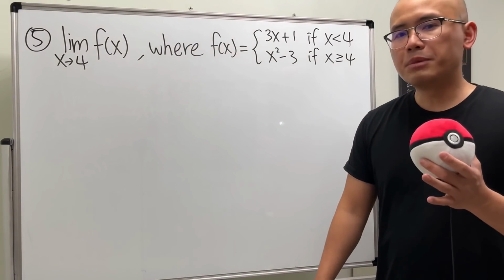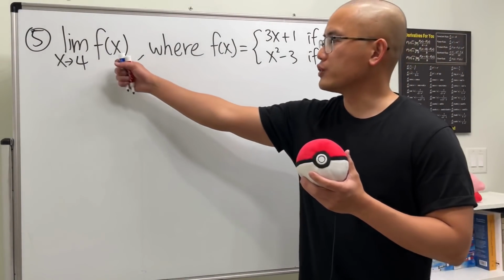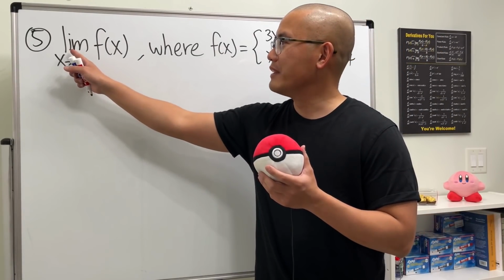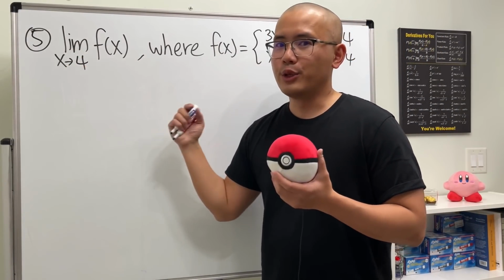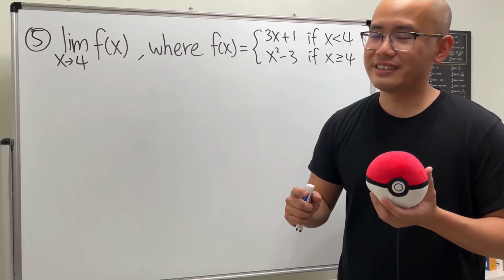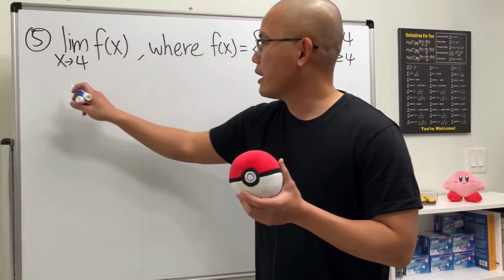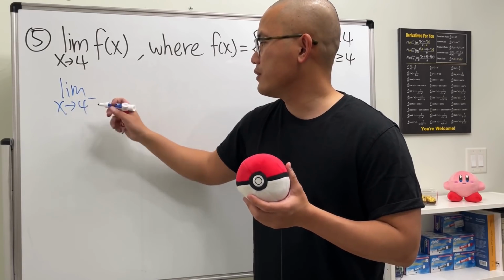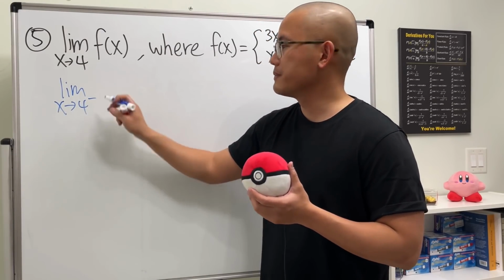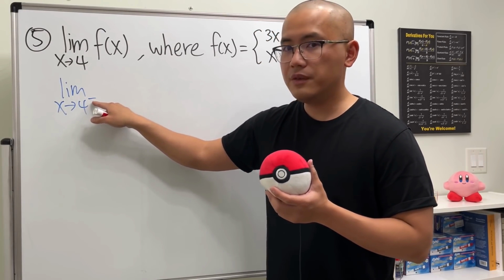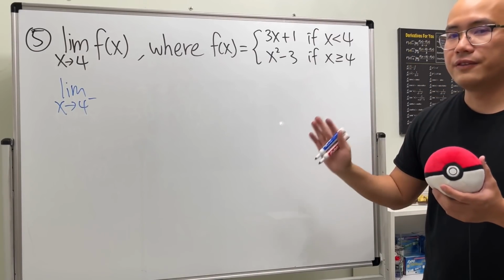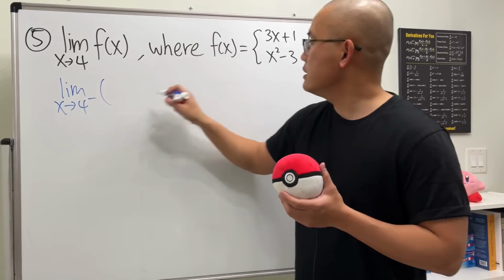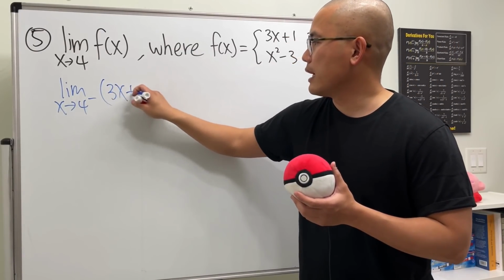That's it. Okay, number 5 is slightly different because we have our function, and that function is piecewise. And in this case, you see that we have the limit as x approaching 4. So in fact, we have to check both directions, both pieces. So here we go. First, we are going to check the limit as x approaching 4, and let's do it from the left-hand side first, for the negative direction first. And if we are talking about 4 negative, that means x is less than 4. So we are talking about this piece right here. So f of x is considered to be 3x plus 1.